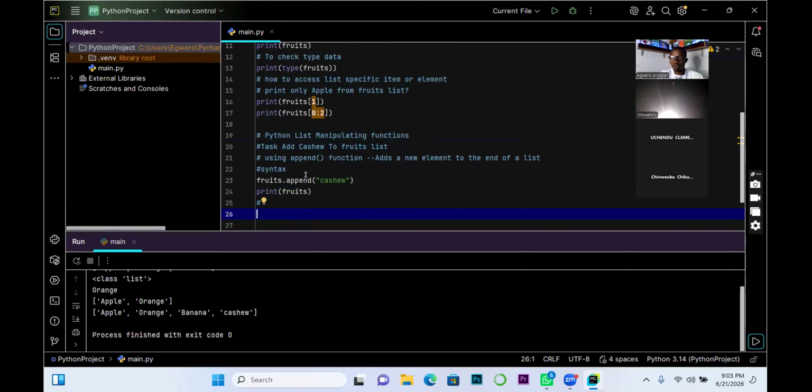If the scenario is that, it means adding new elements to a specific location.